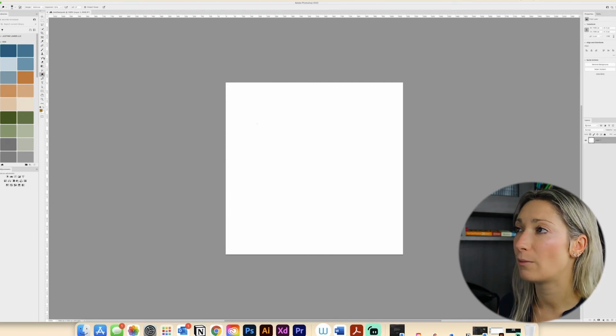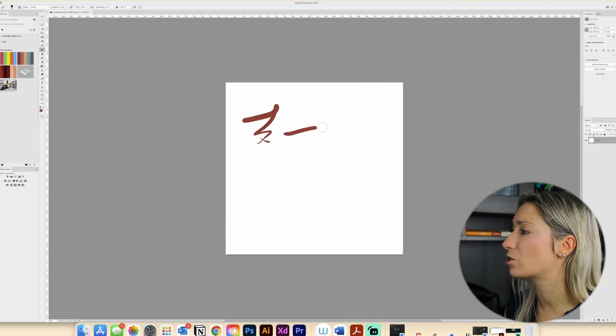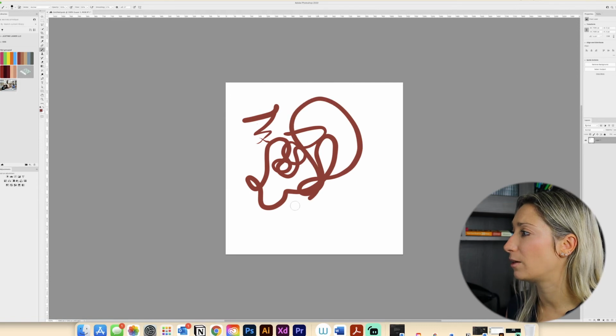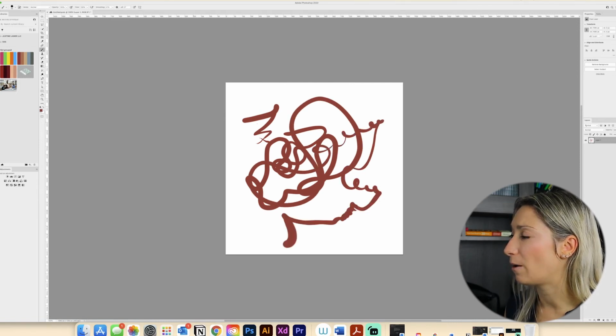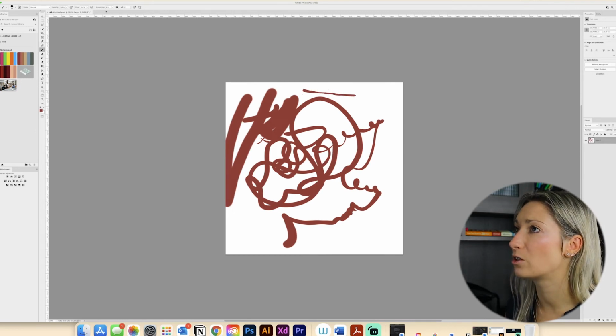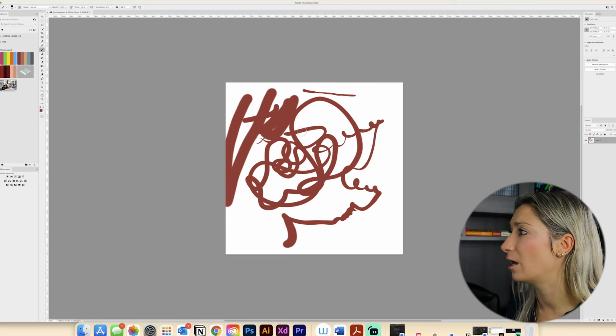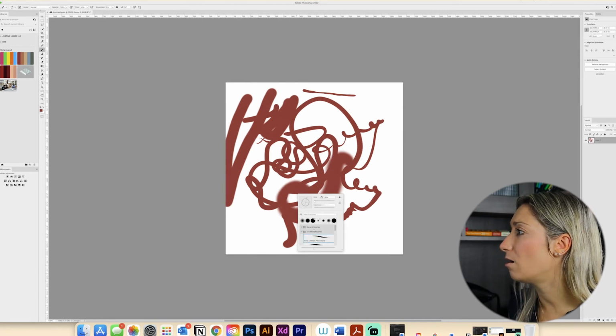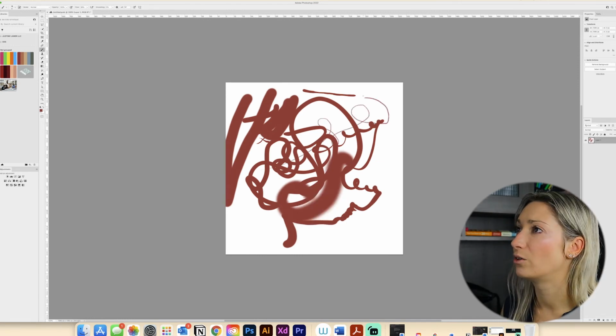So to give you an example, I'm going to click on the brush tool here. This is so easy to do things with the pencil. Look at this. This is really responsive, I don't get any issues drawing with it. If I press really hard on the tablet, this is how hard my stroke can be, or super light. Anyways, I have my option on, so if I click on option, I can have the eyedropper tool. Now I can right click and I can change the size, the hardness, change my brush. And here I am, right click again. I don't want this, I want that. And here we are. This is what I use most in Photoshop, but I also use the healing brush or the eraser tool.